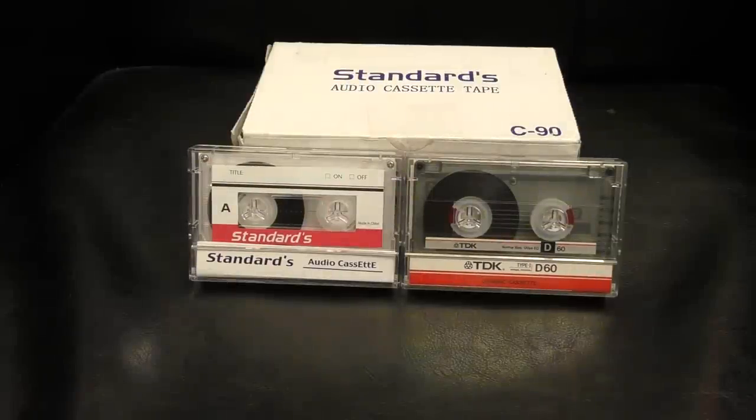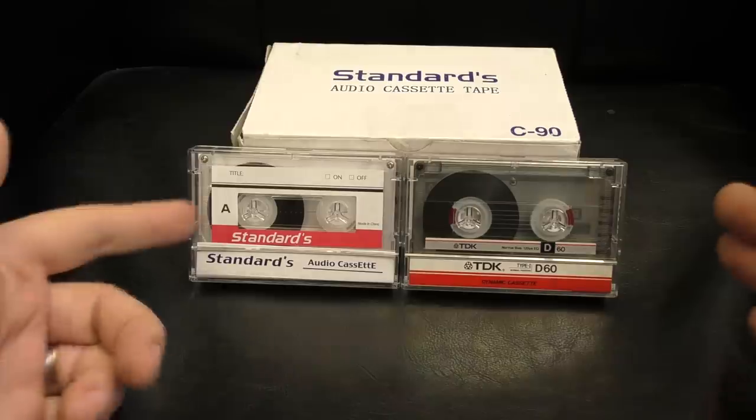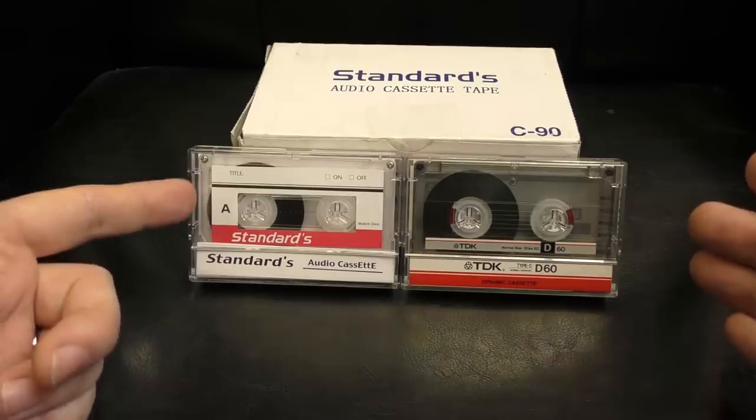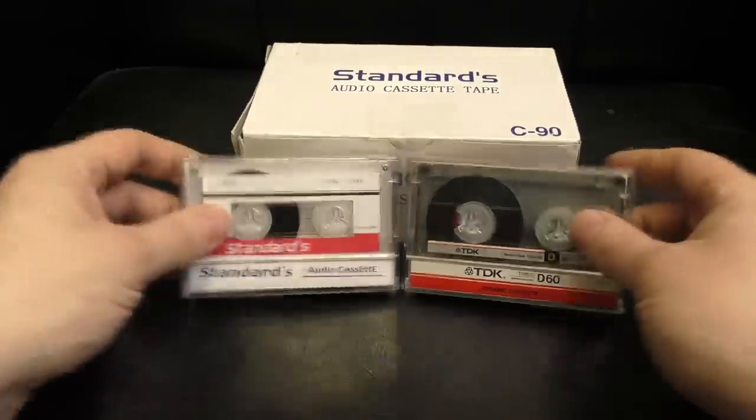The worst thing about these cassettes is the name. They couldn't have picked a more generic name if they tried. And this makes it very hard for me to ascertain who actually manufactures these. If I manage to track them down, I want to have a chat with them. Because let's look at the evidence.